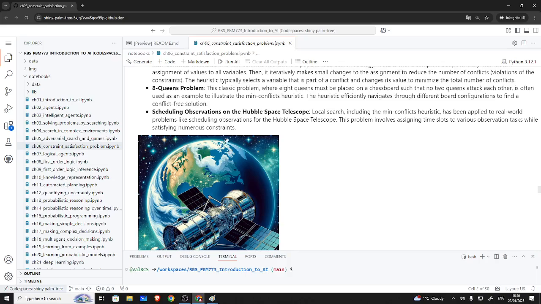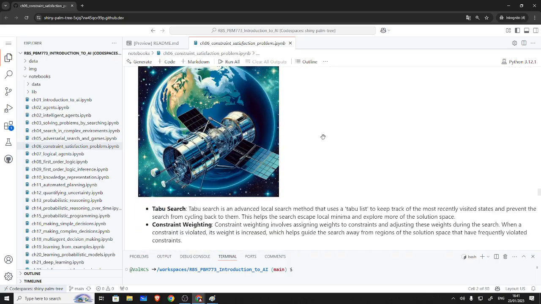A real-time solution could be for how you schedule the Hubble Space Telescope. People are fighting for it. You want to look at some specific galaxy or whatever, but of course everybody wants to get some time, and it's only one Hubble Space Telescope. So scientists need to schedule, and there are lots of constraints. I'm sure there are different countries involved, politics and so on. You could theoretically schedule this as, okay, this guy gets 5 hours, this guy gets 2 hours, at this time of day, and so on. Lots of potential conflicts. So the min-conflicts heuristic has been used before for this.